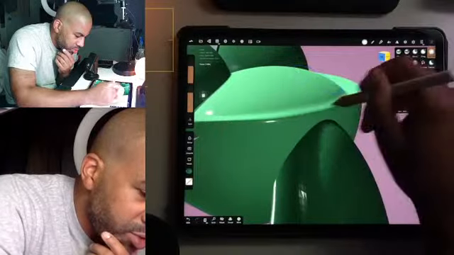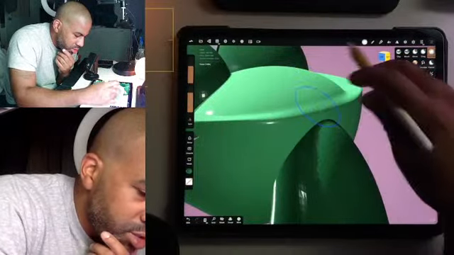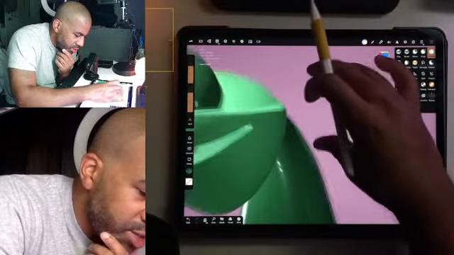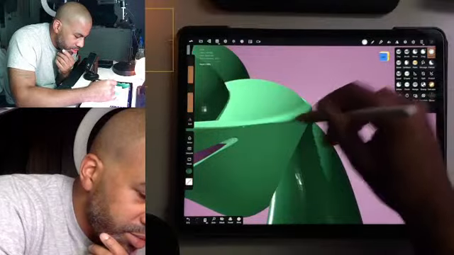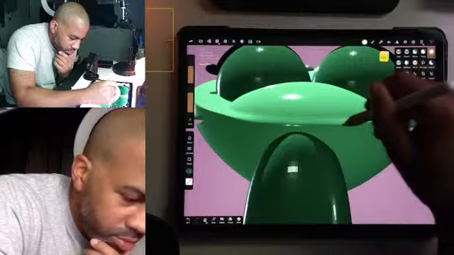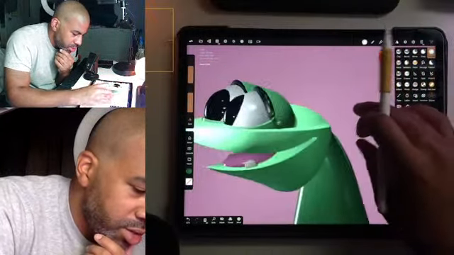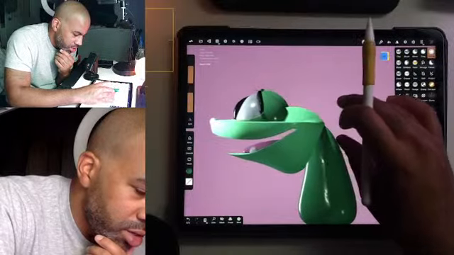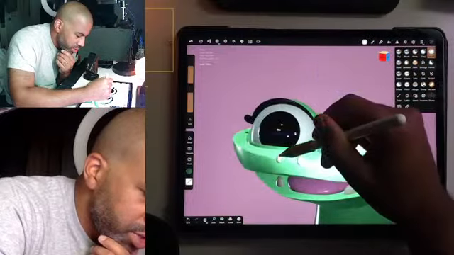There's got to be some sort of tool I can use to push this so it meets up with his head. Oh, actually, it's kind of doing it. It's closer to what I want. Let me color these too.